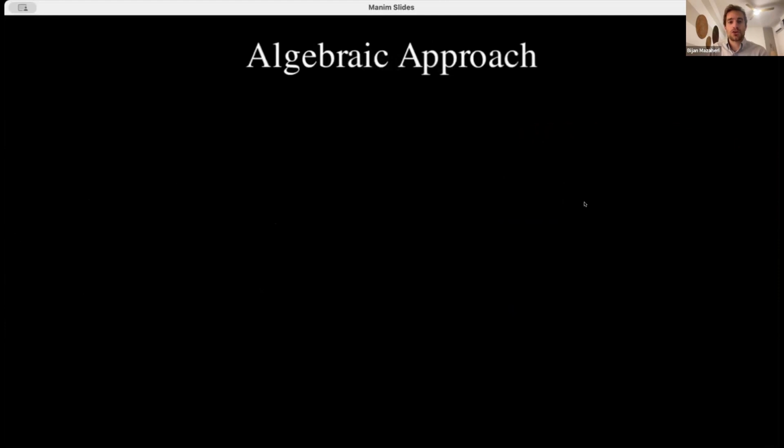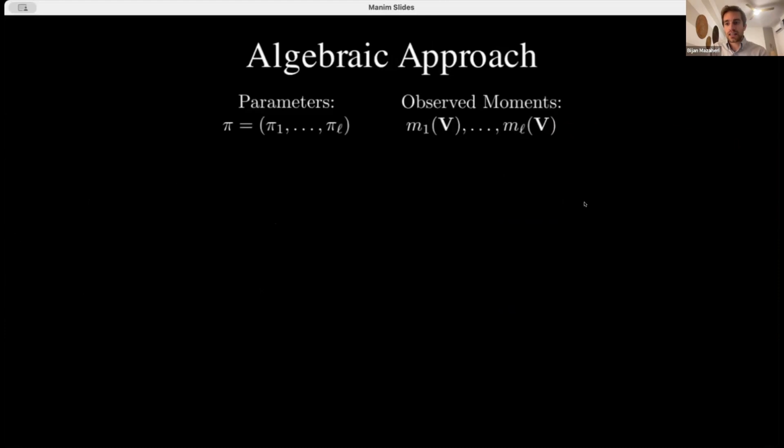So if we want to actually capture the overlap, there's an algebraic approach. You can imagine we can write down our within-class probability distributions according to some parameters. And then we also can list out a bunch of functions of the variables, which I'll call moments. And the hope is that by writing what those functions should be in expectation, using the parameters, so we have some function of the parameters equal to some function of the variables, which I then can gather statistics from, we can estimate the expectation.